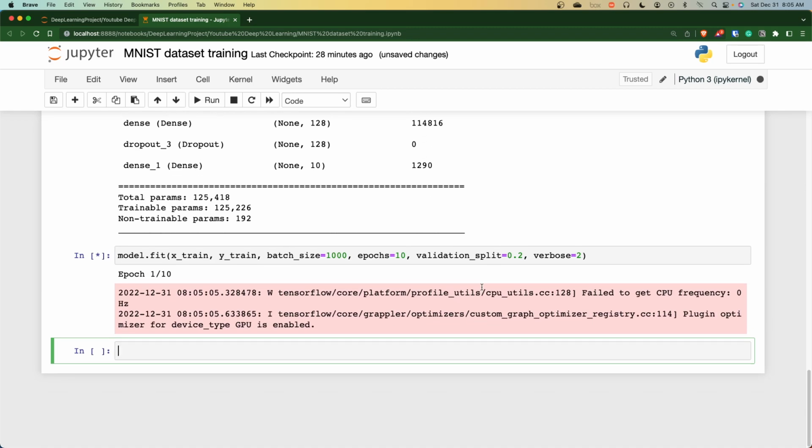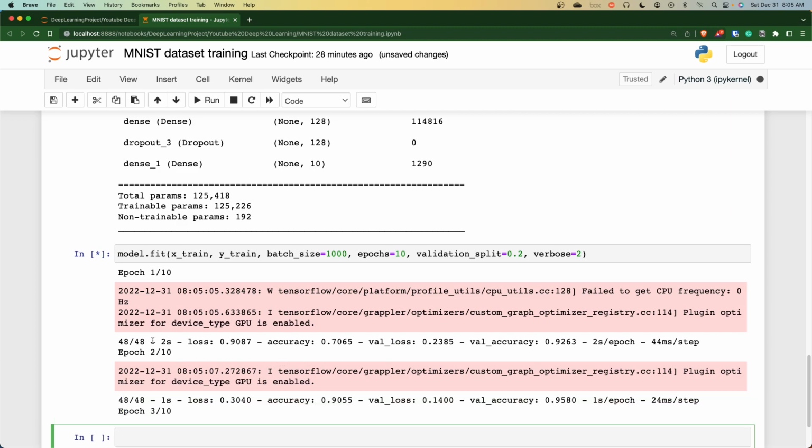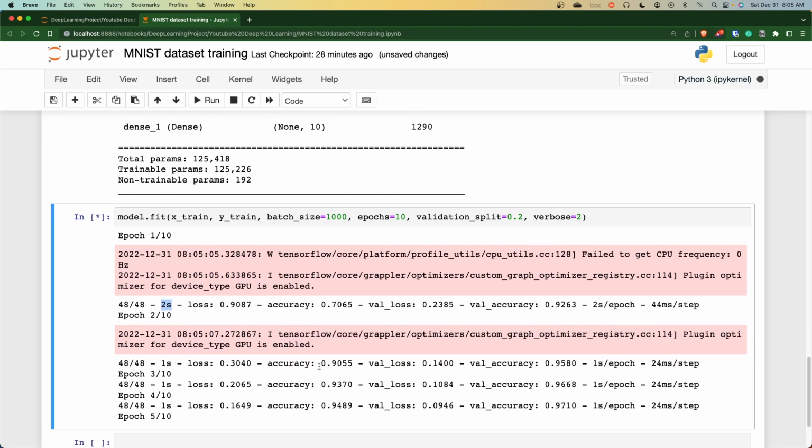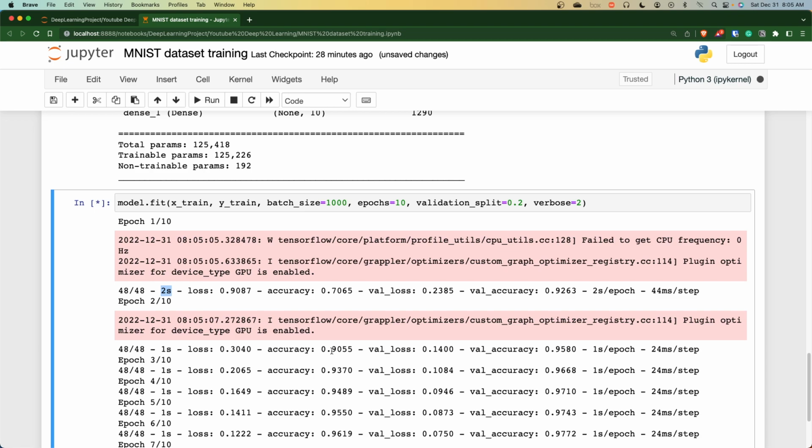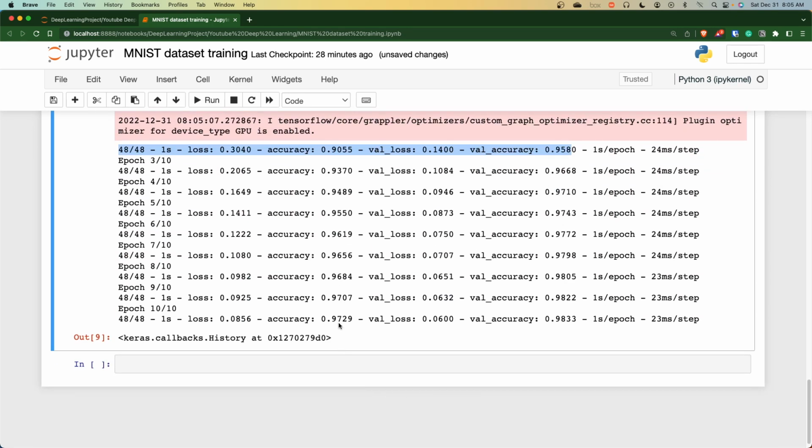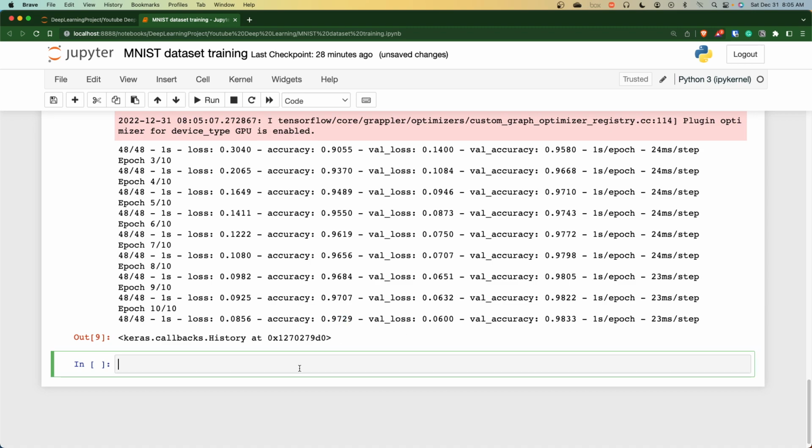This would be super fast. You see, we're already done. It took 2 seconds only. Okay, so let's look at here. We are already at 90% accuracy on our training set, and our validation is 95. So eventually we got 97, 98, roughly around 97, 98. So that's the point I was trying to get to. We want to get somewhere close to 98%.